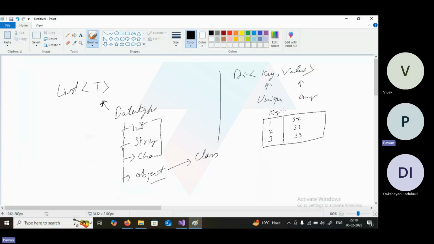This is the key and this is the value, stored as a key value pair. If you want to fetch information from a key value pair, you need to use the Key keyword, or to fetch the value, the Value keyword. It's a simple concept.